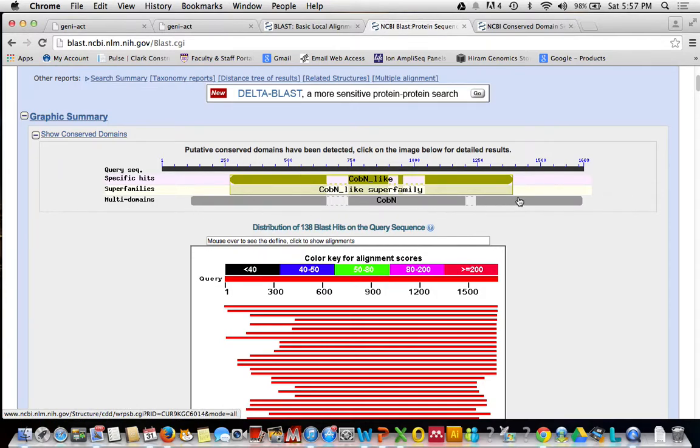And here what you see is the conserved domain. We can see that the protein belongs to the COBN-like superfamily because it has conserved sequences which are responsible for cobalamin biosynthesis.